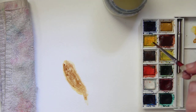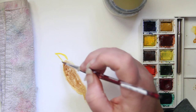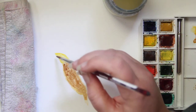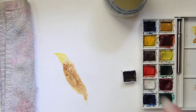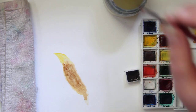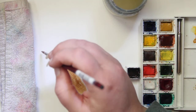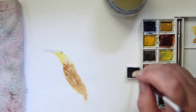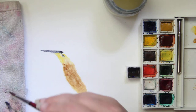Next I'm going to go in with a warm yellow — cadmium yellow — for the under part of the chin, which is shaped sort of like a triangle. I'm doing all of this in terms of shapes so you can see how I pull apart and create these designs. This set doesn't have a black, so I'll be using a Mars black from a pan — any black would work; ivory black would be fine too. The bottom of the beak is black and is another really long skinny triangle. I can see it's starting to bleed, so I need to use way less water — if you're having bleeding issues, remove the water and gently lift.